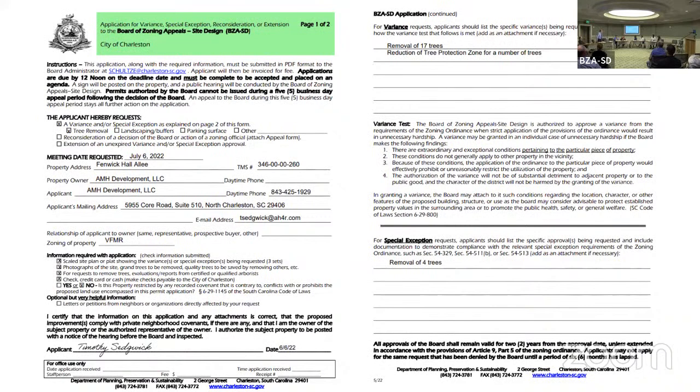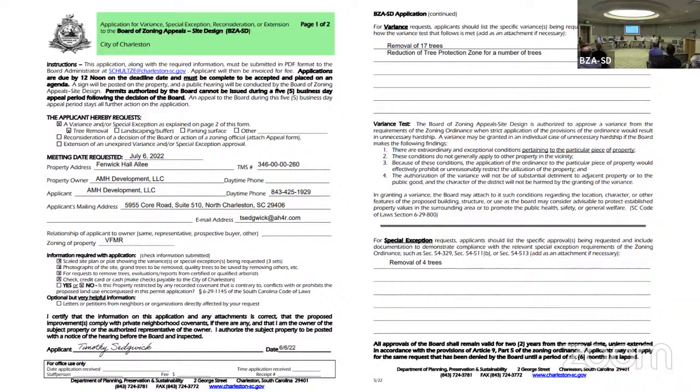Take a trip back to July 7th of this year. I went through the entire presentation, which I plan to do again. You heard from the applicant, and then you heard from opposition. You as a board made a motion to defer the application with very specific instructions for the applicant to go speak to groups on Johns Island, as well as, I believe, the Coastal Conservation League, who was here. So that has occurred. It's taken some time, and I'll just start into the presentation. So here we are today.